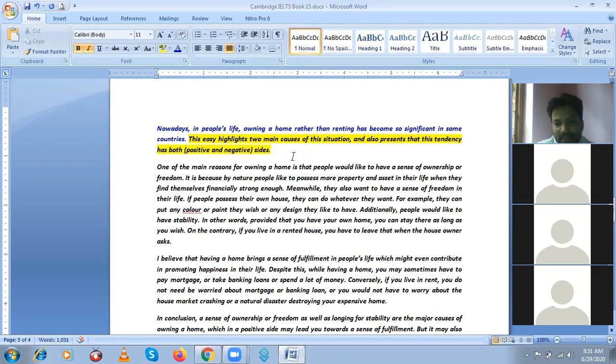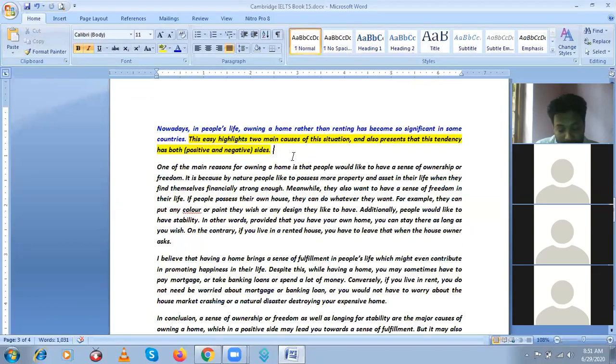So many of the students write running sentences. They can't really control the sentences, but they try to write very long sentences. In fact, they are not appreciated by the examiner. You need to write very concise, precise, and meaningful sentences. No matter if you write short sentences, simple, complex, and compound, but if you try to write very complex sentences, finally they carry no meaning. So it doesn't deserve a higher band score. Write simple, clear, and precise.